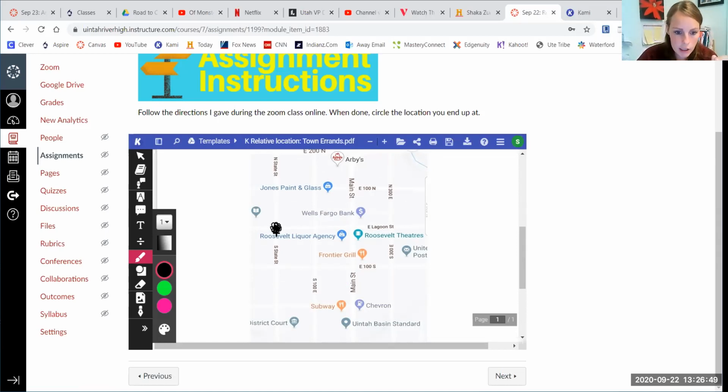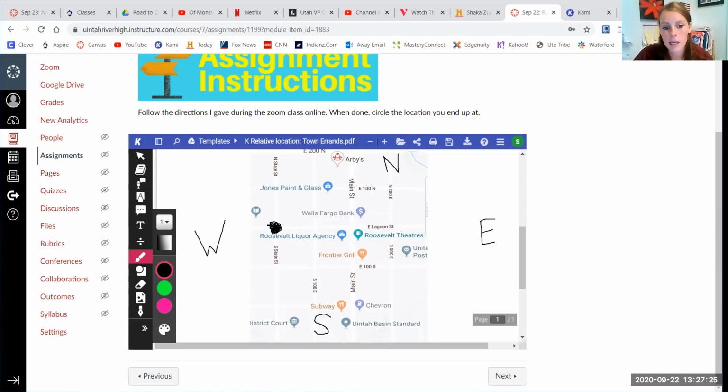So if this is 0 and 0, to go back to my original point, the reason it says East Lagoon Street is because it's Lagoon Street on the east of the center. East is this way, north is this way, west is this way, and south is this way. If it's to the east of the center point, that's why it says east. Right here it says east in front of it, but the road is called 100 north, the road is called Lagoon Street, the road is called 100 south.